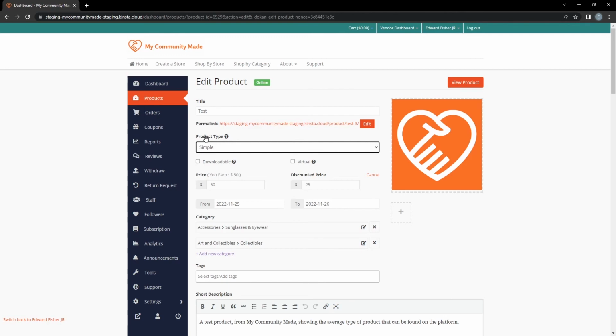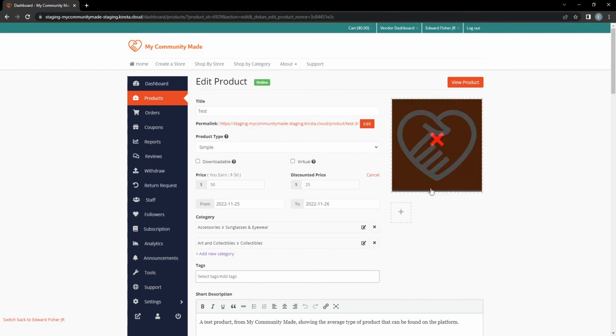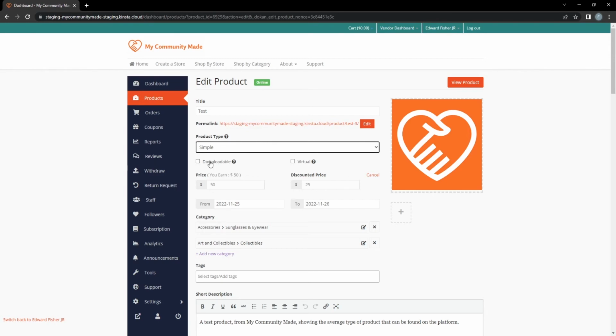So we have our product type here set to simple, and all that means is that this product is sold as is. So think of this as any type of product that comes in one size, just exactly as you describe it. And we're going to just explain the simple product type first, and then I'll move on to our other product types of variable, external, or group afterward.